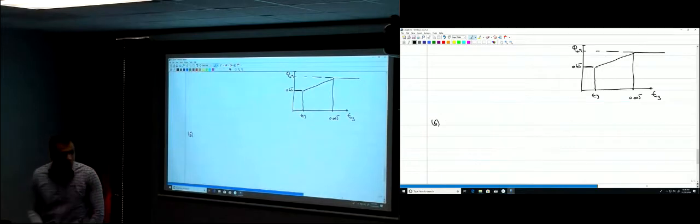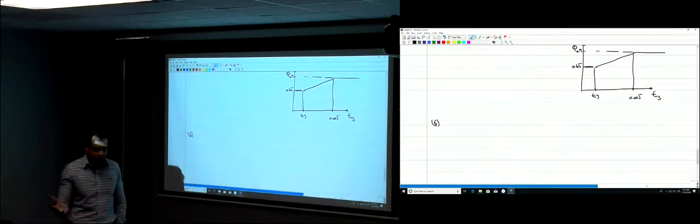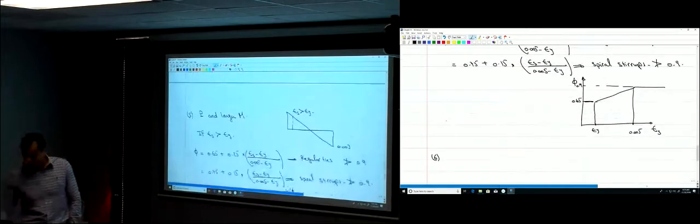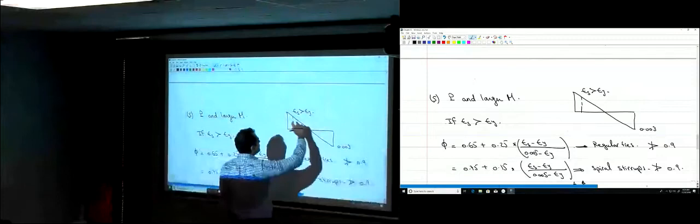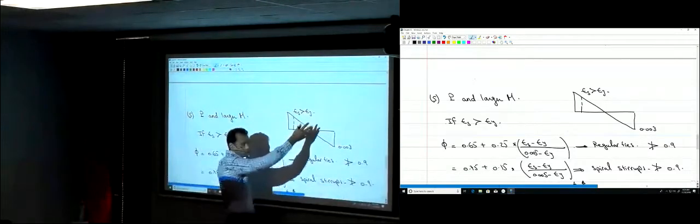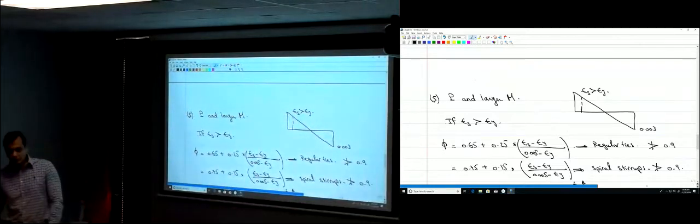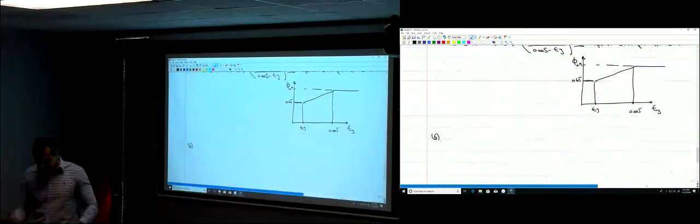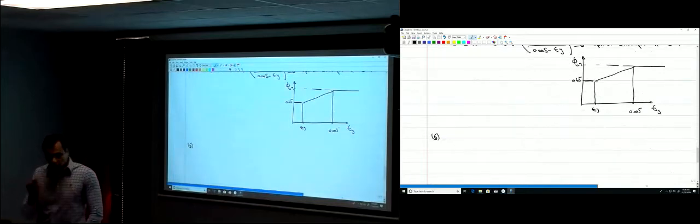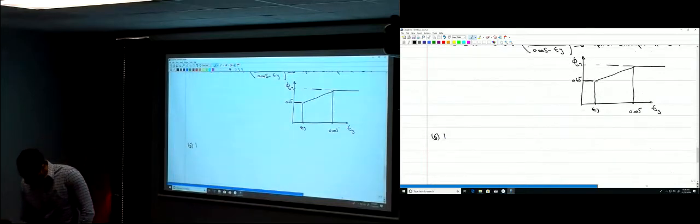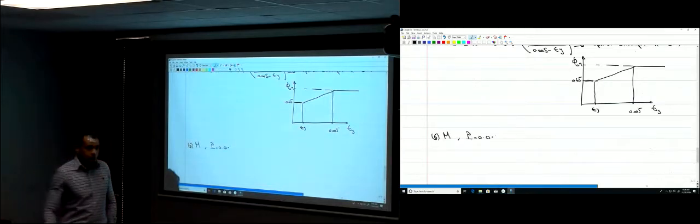You keep increasing the moment. Nothing new is going to happen, right? You're still going to have compression strain on one side. If you increase the moment more, you're going to have compression strain on this side, and you're still going to have strain here that is larger than the yield strain. So increasing the moment is not a new case. The other extreme is that the moment is larger and larger, but P is smaller and smaller, until it's 0. So you have M and P equal to 0. The moment is larger and larger, but the compression force is smaller.